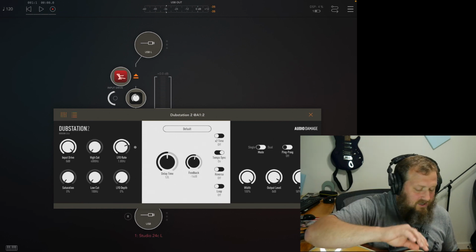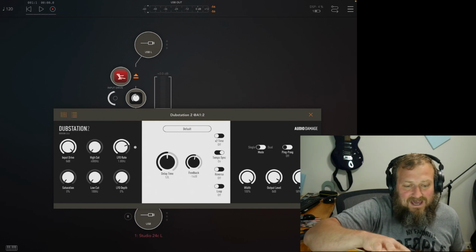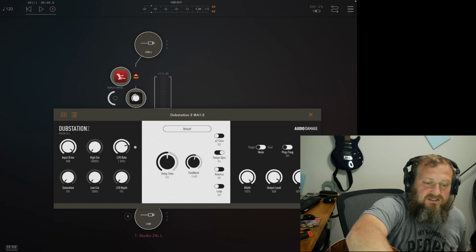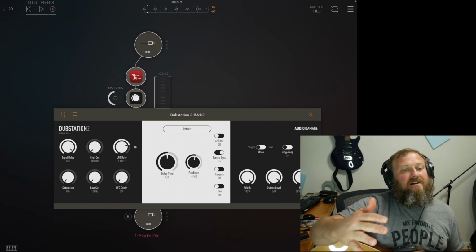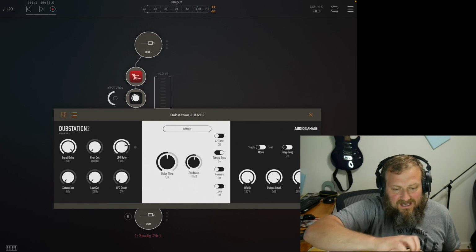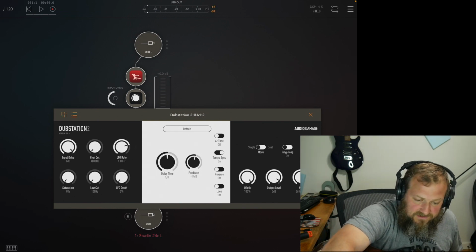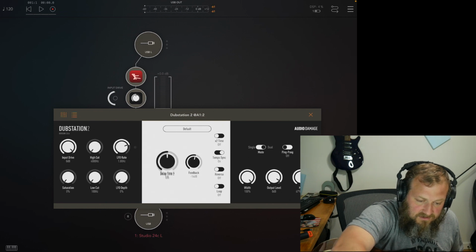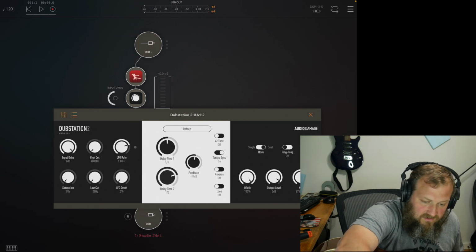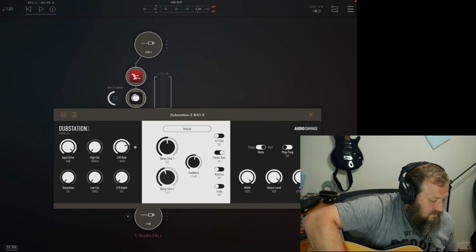Because the delay picks up the initial pluck, the initial attack, that's what it repeats. But since we have softened that attack, it's going to repeat the softness, and so you're just going to get that kind of washy feel. You know, we turn the mix up a little bit, turn it to dual, maybe make one like that.